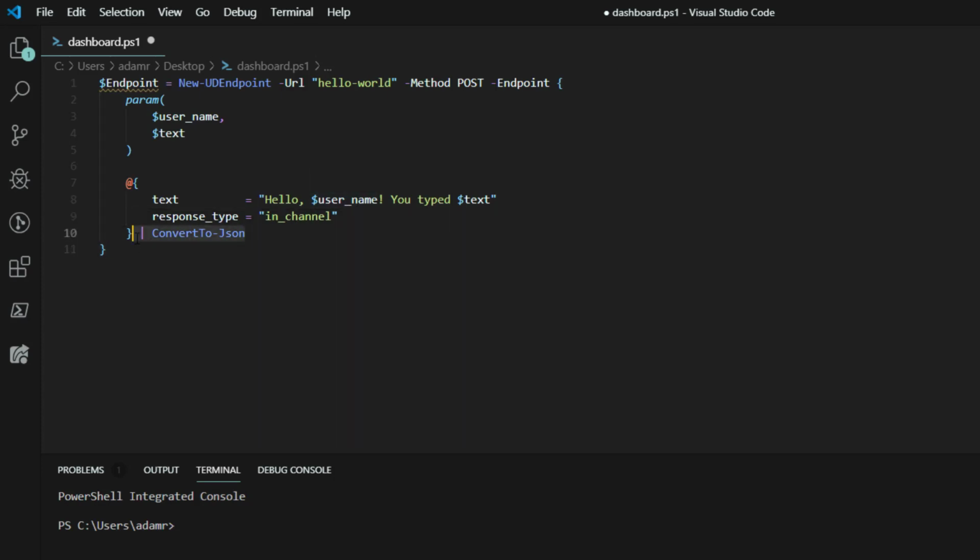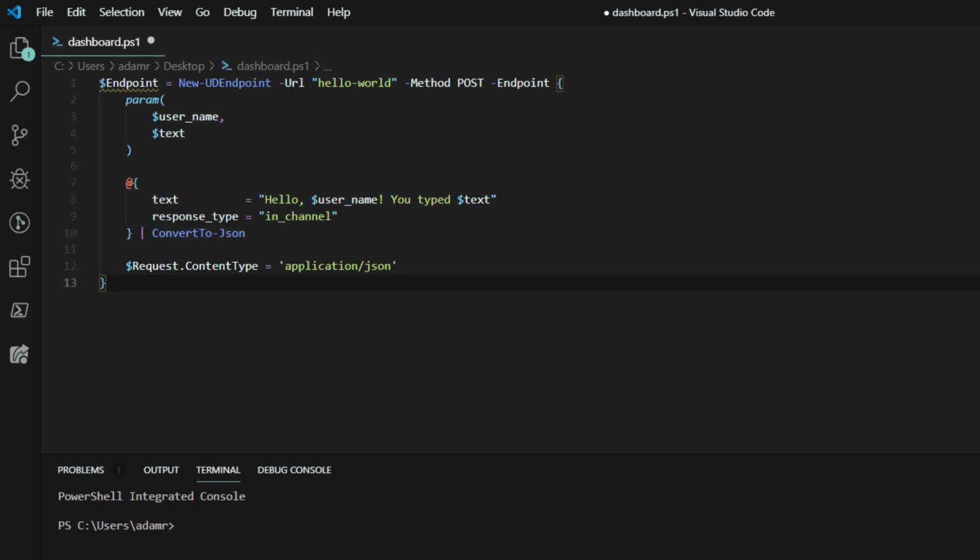From there, we want to convert it to JSON. One little trick that we need to do because of the way that Slack requires the content type header to be presented is to specify application/json for the request content type header. Universal Dashboard is a little more specific in terms of its content type, and Slack wants this exact content type.